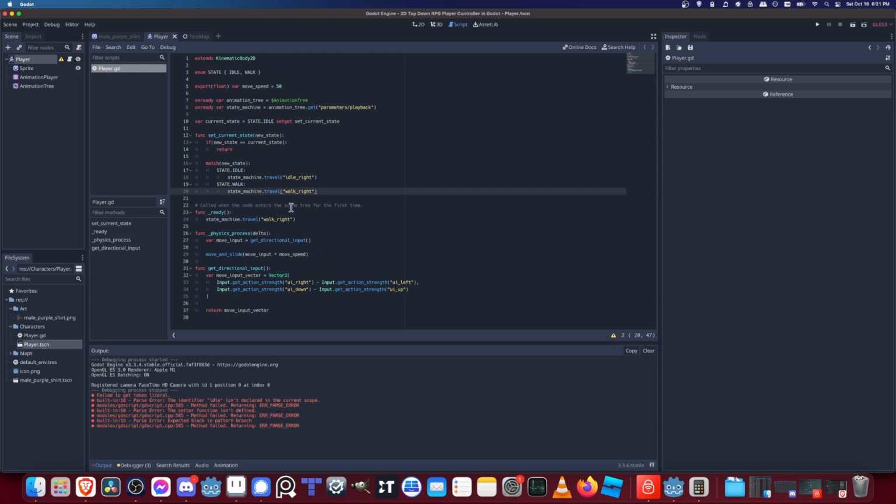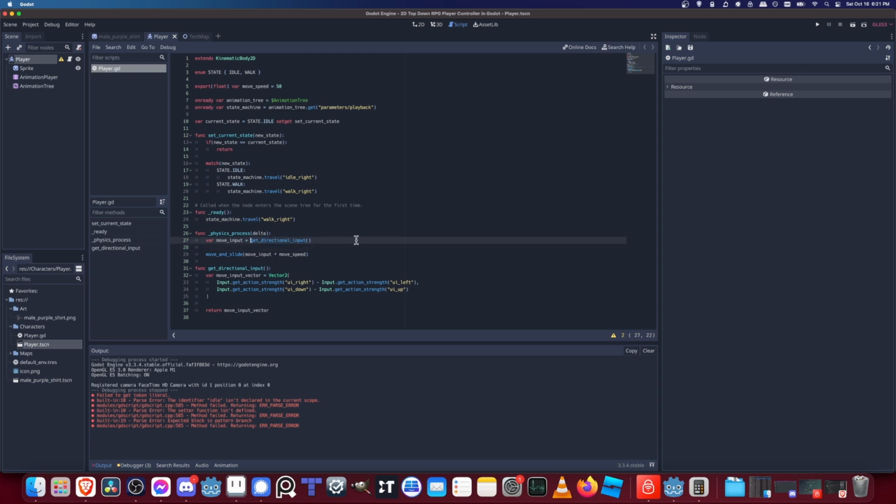Okay. And now we just need to set the current state when it's appropriate. So we can either use the velocity, which is going to be returned from this move and slide function, basically the amount that it's moving in a certain direction, and that's of course the kinematic body, the player, or we can use the move input for that. So if the character moves up against a wall and there's a collision, then the velocity might be 0 in that direction, but the move input is still +1 or something.